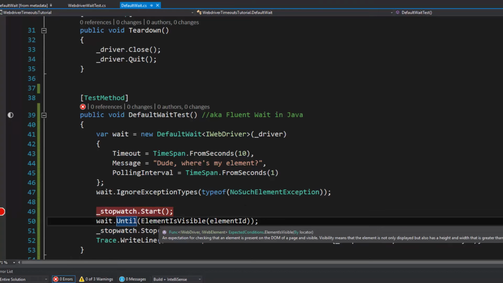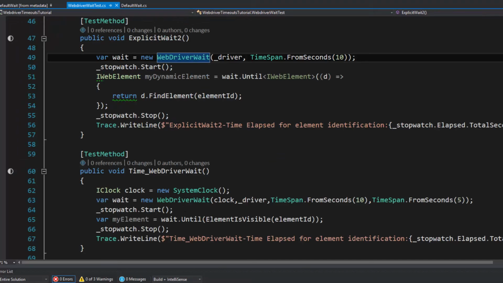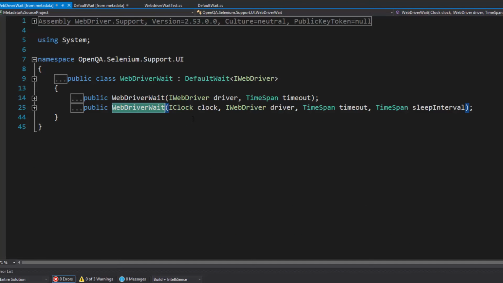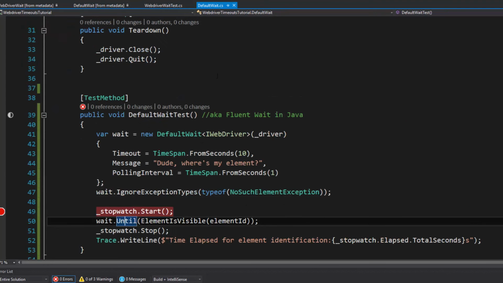One thing that I wanted to point you guys to is the until implementation. If you take a look, the until implementation actually comes from the default wait class. It does not come from the WebDriver wait class. If you look at the WebDriver wait class and look at its definition, you can see that it's a very small, nice, thin class, and it has two constructors that you guys already know about. It does not have the until method. The until method actually belongs to a parent, the default wait.